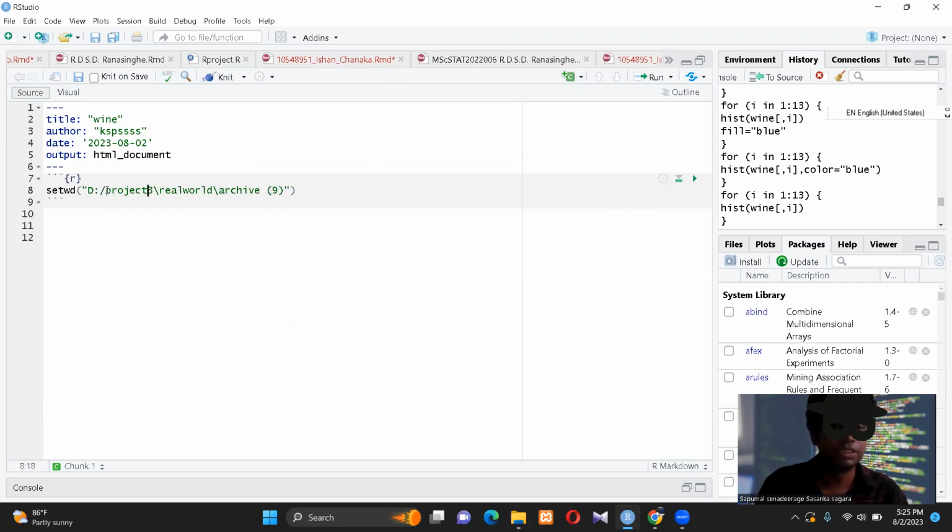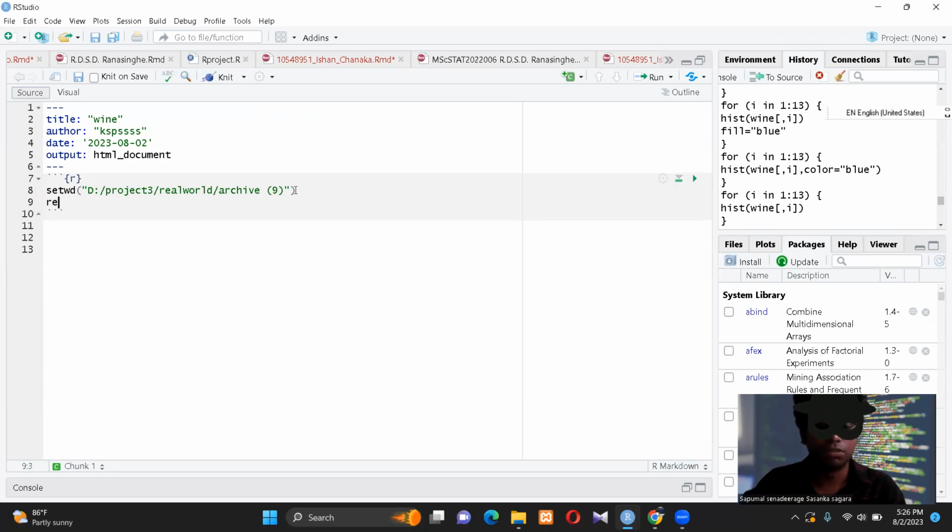Now let's check it. Okay, it's working. Now I must be able to load my dataset.